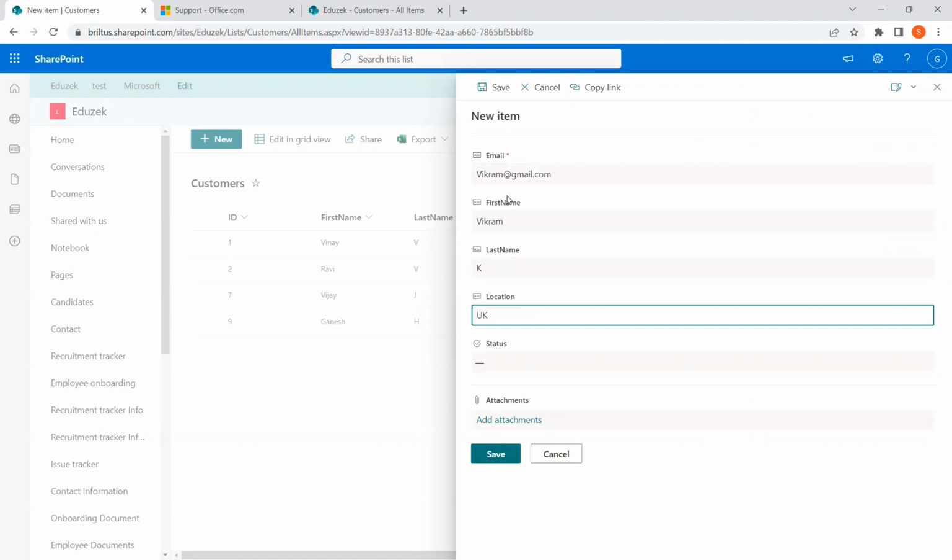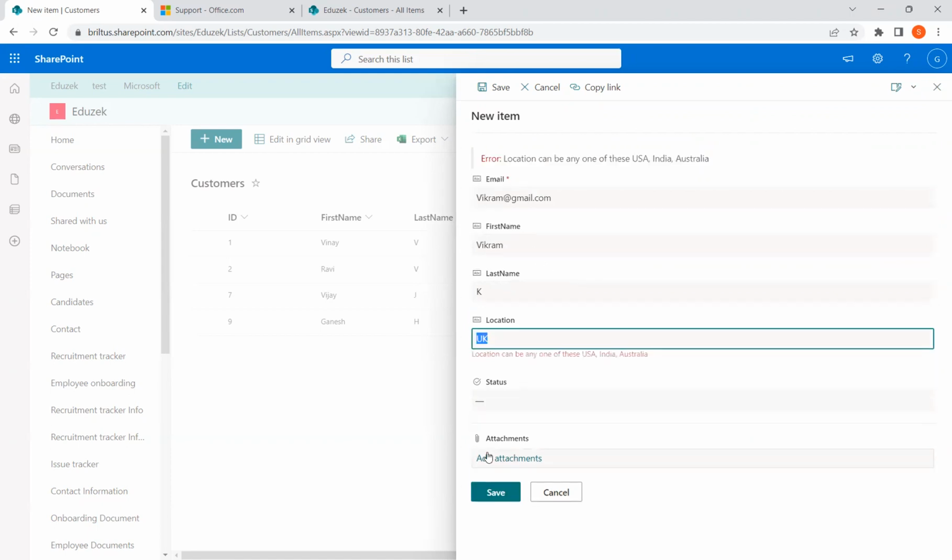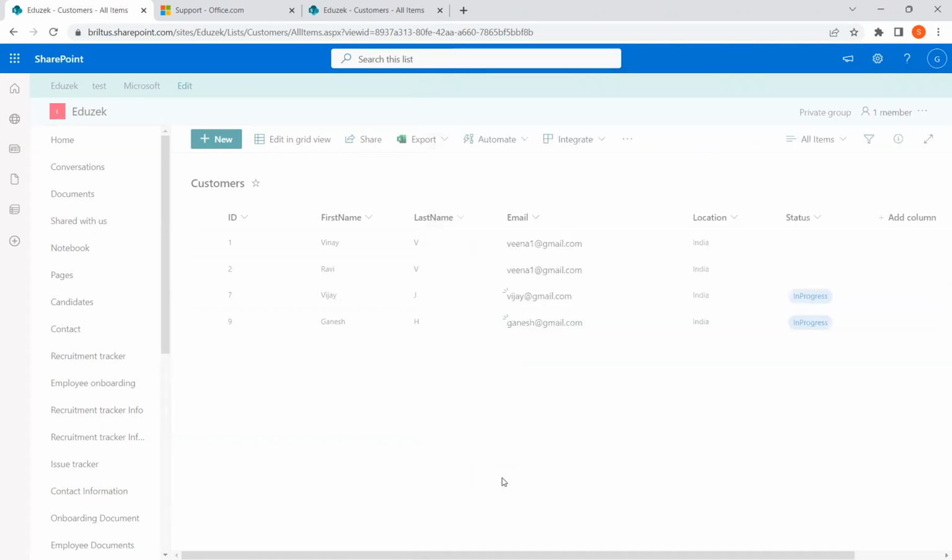The location I'm typing as UK. So UK is not allowed. So location can be any one of these: USA, India, and Australia. So if I type USA, it allows me to enter the data.